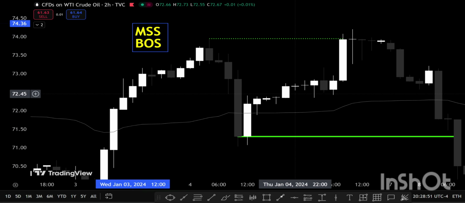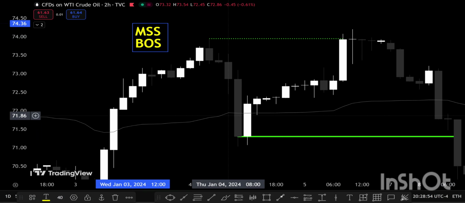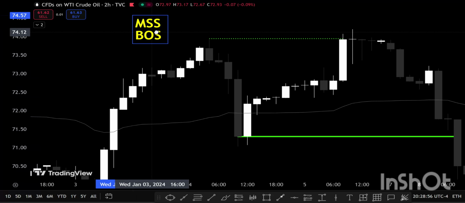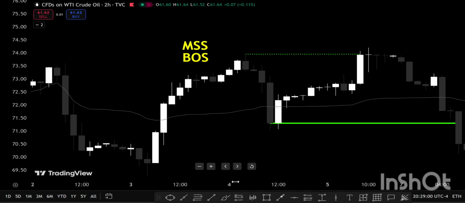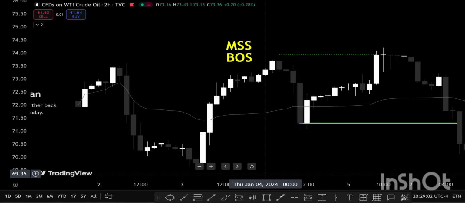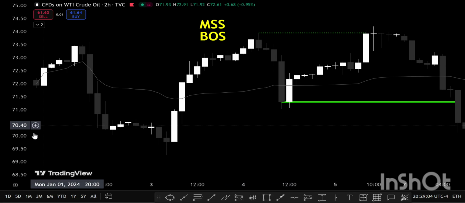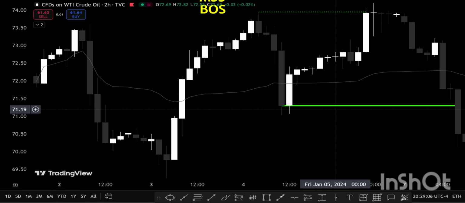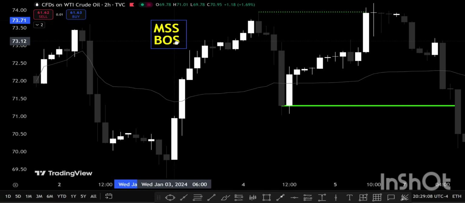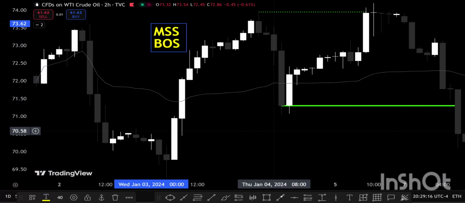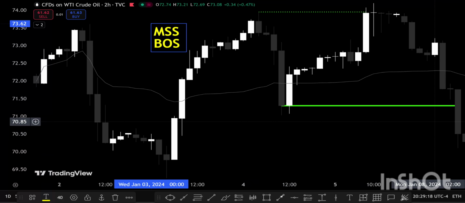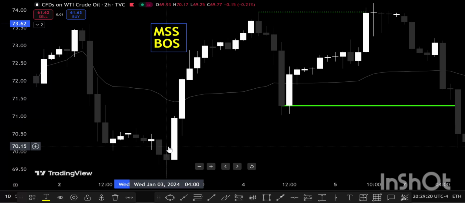Okay, this right here could just be a market structure shift, meaning it's probably still bullish on a higher time frame, which we're not going to go to. But right now, it's just a market structure shift to go down to a certain area, only to return to go back higher. See, this is what I'm saying. People need to watch the videos. This most likely is probably just a market structure shift, but in a way, it is a breaker structure in a way. Okay, so we see it came down here to this bullish order block.